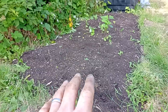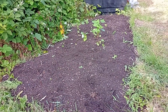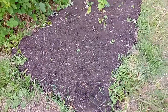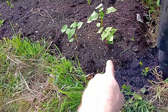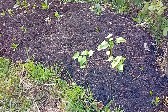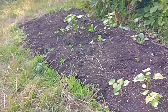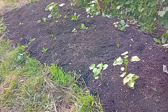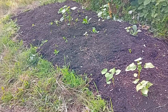I'm at the top end of the plot. This is the area I put down a deep bed of compost, and then I've sowed a lot of different wildflower seeds. I've also sowed in this corner some chives, and there were a few other things I've completely forgotten, so it's going to be a bit of a surprise. It's really taken quite a long time for any of the seeds to germinate, and all I'm doing every time I come up is a bit of weeding, just to try and give the seeds I've sown a chance.